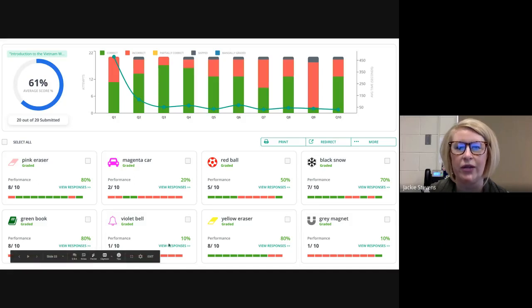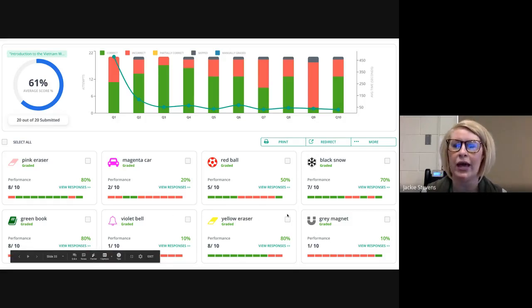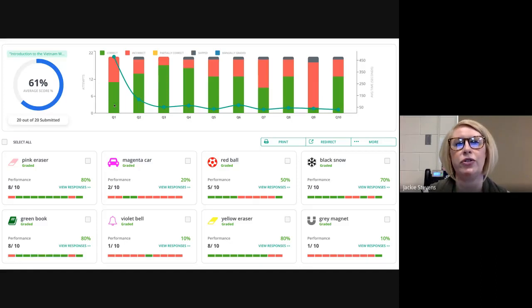Otherwise I would have gone and stopped this student who has several red questions in a row and said, okay, I really want you to slow down. And then it also shows you that percentage breakdown. Green is how many students got each question right. So you get this dashboard no matter what for every assessment, so you can see how they did.